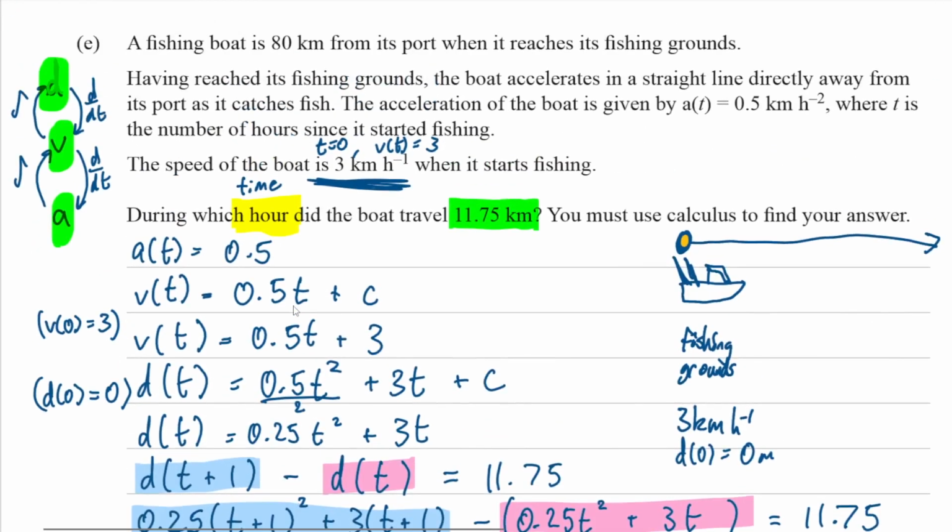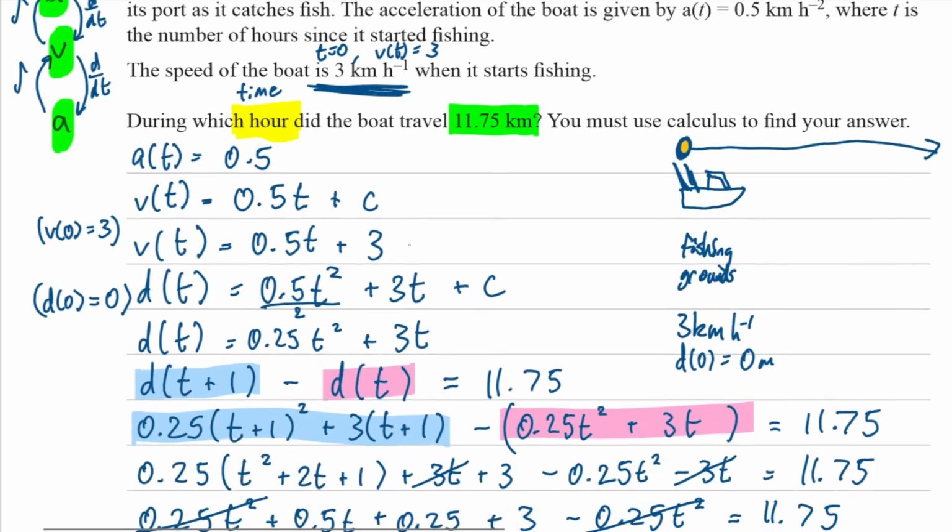Cool, so to recap this question, it is a kinematics problem. We were given the acceleration equation. The question was asking us for a time related to a distance, so we had to start at acceleration, take the antiderivative to get speed, the antiderivative again to get distance, all the while solving for the integration constant c. So if you found the velocity equation with the initial speed of 3, that would be achieved.